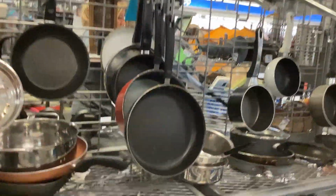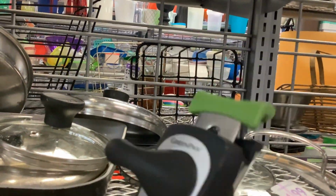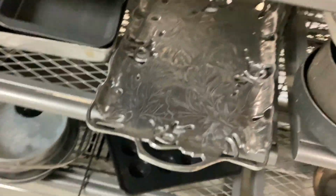Okay, so I don't know what I'm doing here. CJ was looking at something and he wanted me to see it, but I don't know what it was. It was a music box, but it was overwound. Oh, that's for a green pan. You put it on the side of the pan that doesn't have a handle, and then your handle doesn't get hot because you can release it.